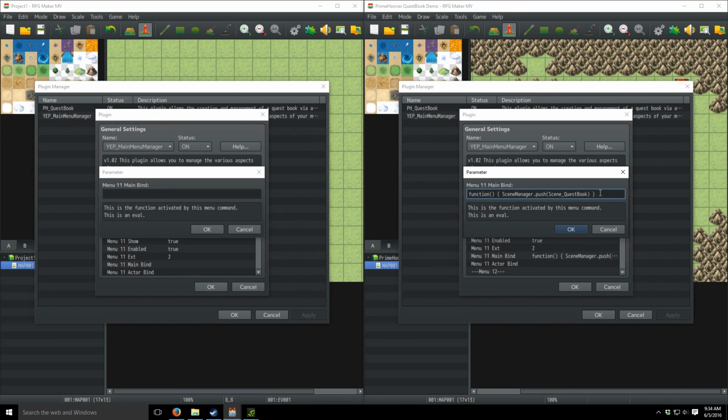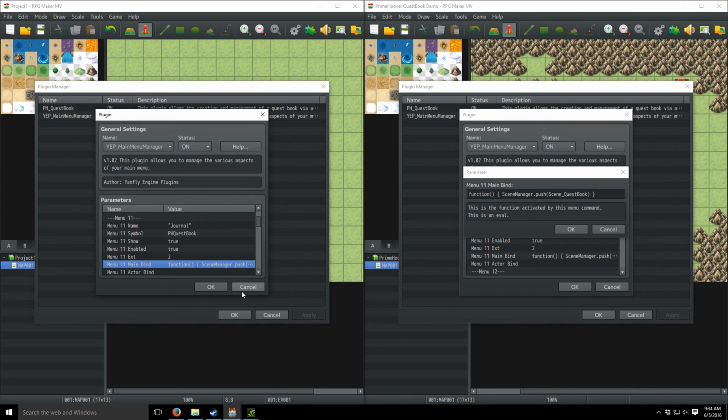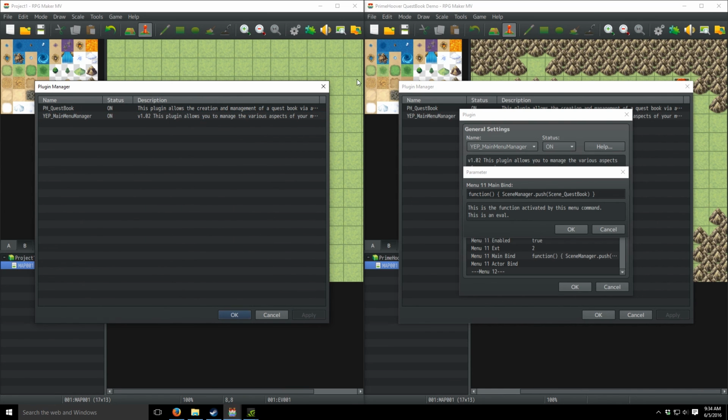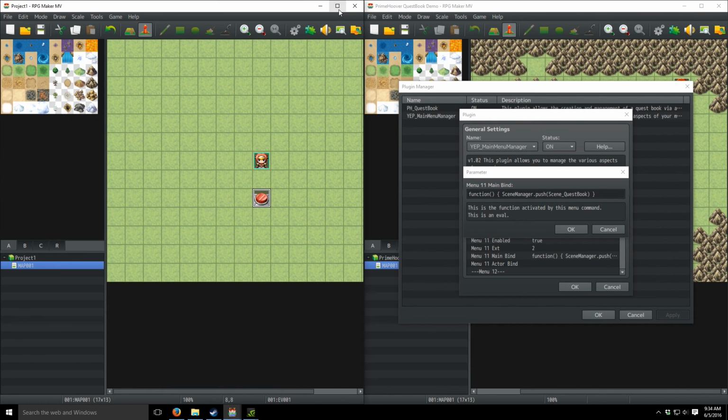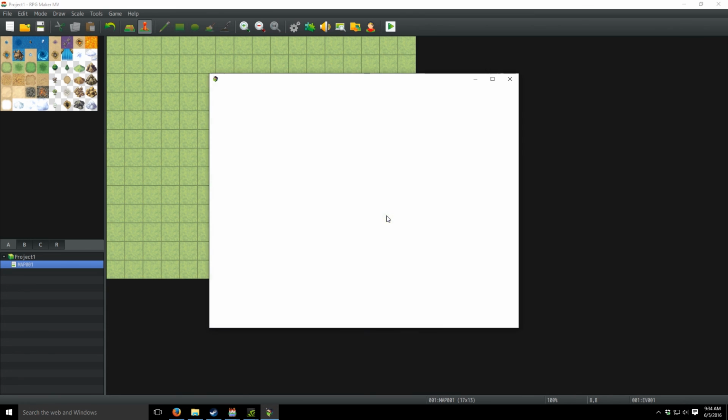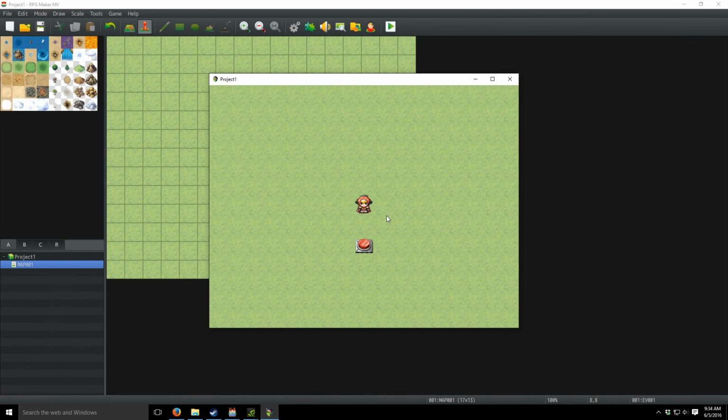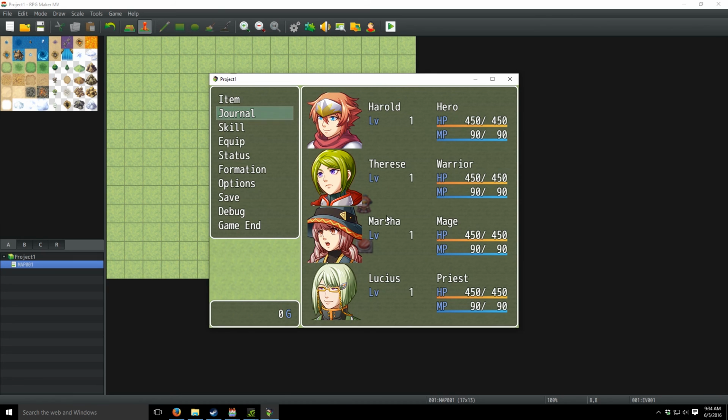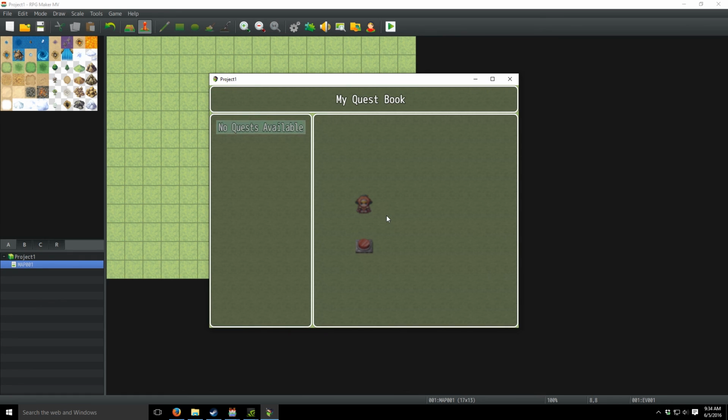Okay, so if you type all that into here, this gives you your menu now. Okay, so apply. So now, if we turn around and play the game, there it is. Journal now appears in your menu in between item and skill. Now, once you enter it, obviously we haven't actually set up any of the quests yet. So it's very dry looking. There's no real content to it. It's just a basic menu at this point.